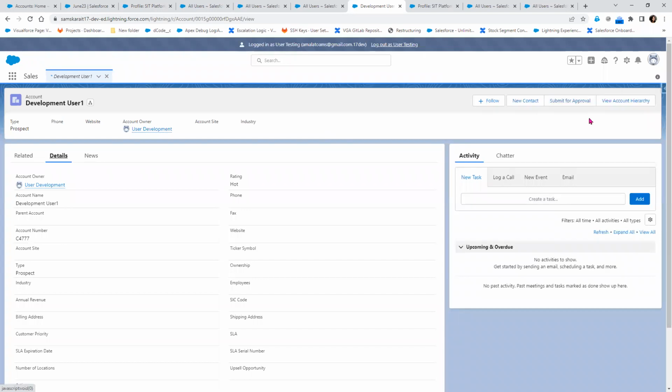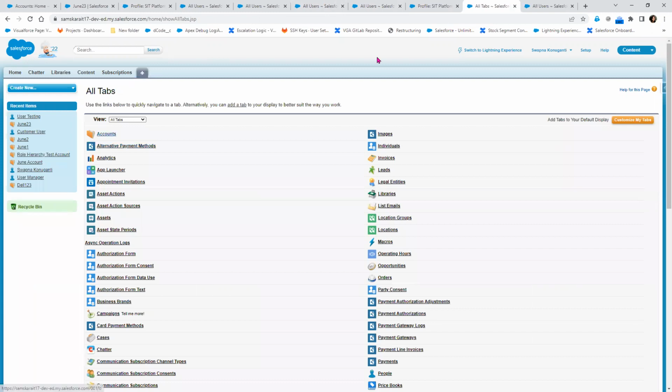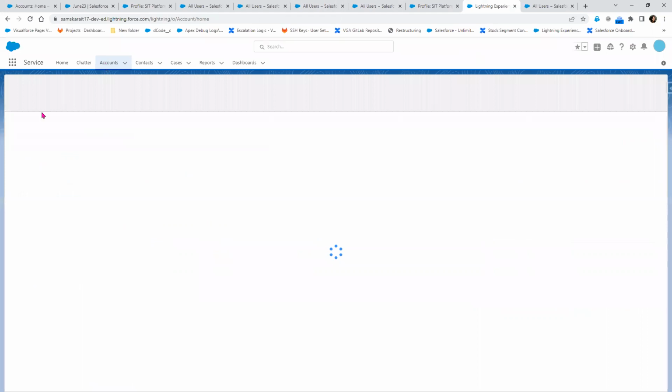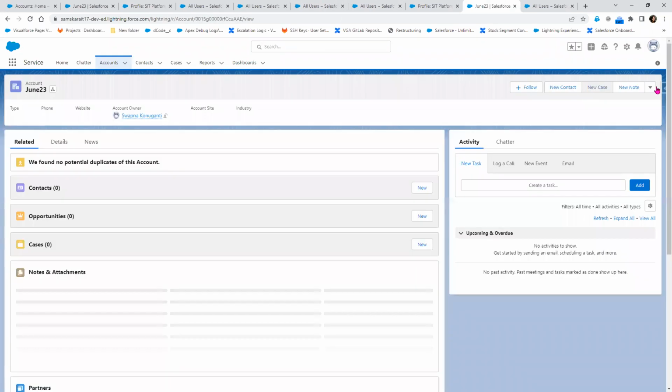I'll do one thing for you. For this testing user at the account level, we do not have edit access. Let's go here, accounts. This is a classic. At the account level, if I go to the record, do I have an edit option here?